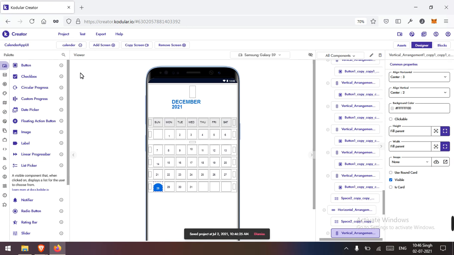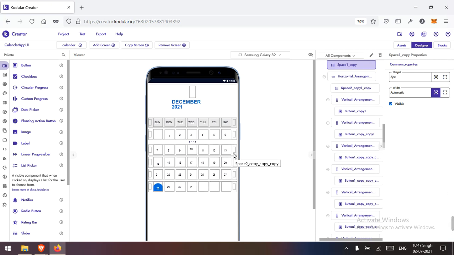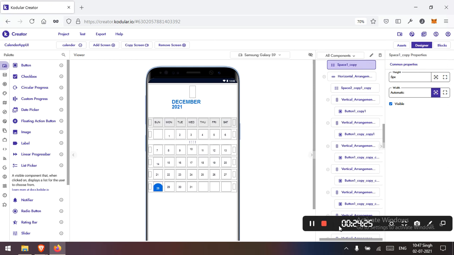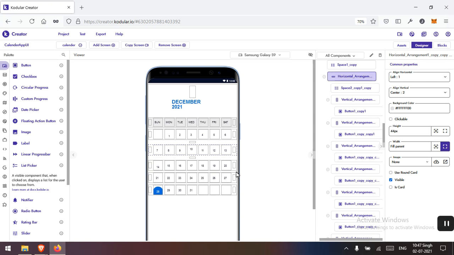And we need two colors for selection. Let's add some of these, let's copy these and paste under all these rows so we can get some space here.